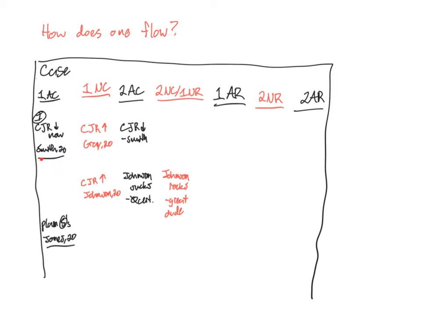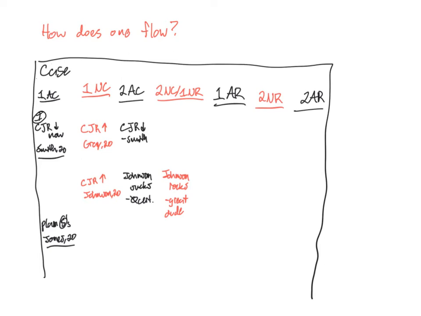Because if I see, okay, that's a card, versus if later on they make some analytic arguments and I look here, okay, there's no line underneath, so that tells me this is just an analytic argument. So that can help me identify, is there a piece of evidence going with that, or is that just an argument that they're making on their own?